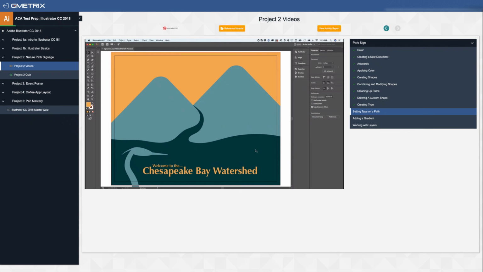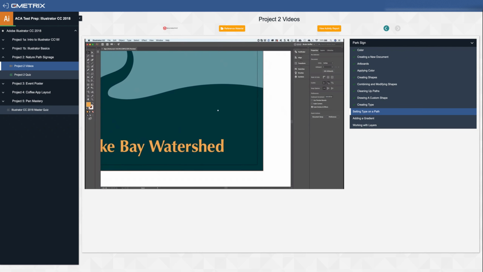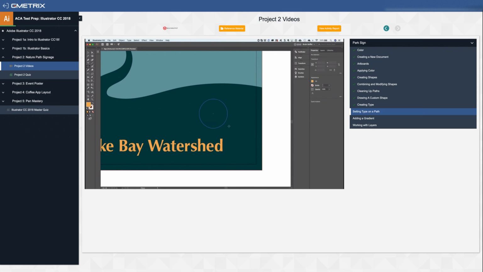Now I'm going to start over here. We're going to put our emblem in this lower right-hand corner. So I'm going to zoom in a bit, and grab my ellipse tool. I'm going to click and drag while holding the Shift key and create an emblem. I think I'll go with about this big. I'm going to set the fill to none, and change my stroke color to paper. If you click on the word stroke, I think I'll increase the weight to 2 points. We'll start with that and then we can change it if we want.